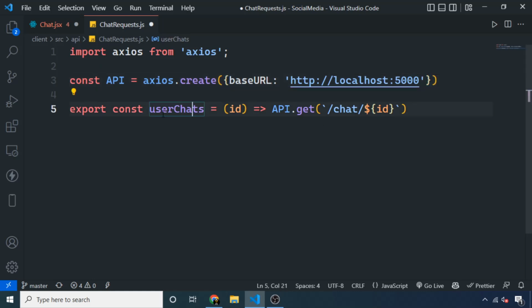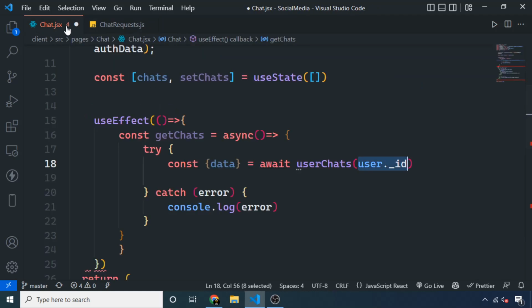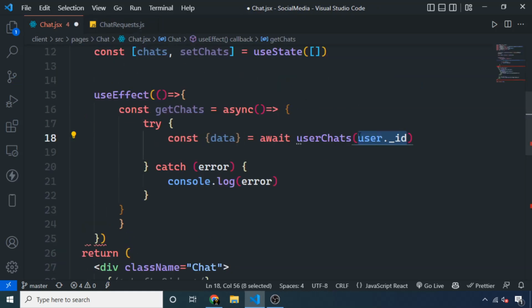So whenever this userChats runs, it will first call the base URL of localhost 5000, then it will make a GET HTTP method towards the chat route with the parameter of the user ID. Let's save this and import this inside the userChat.jsx.